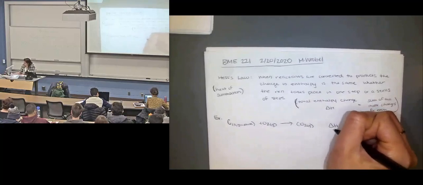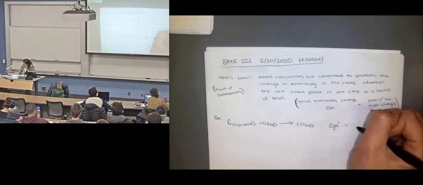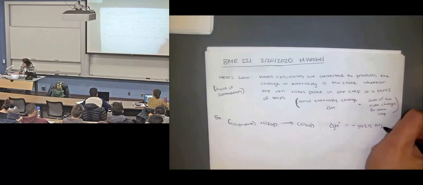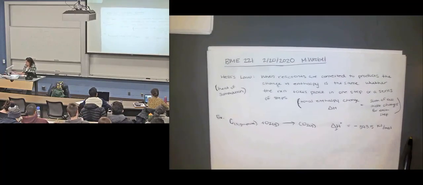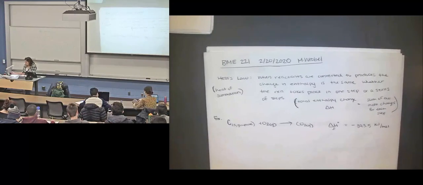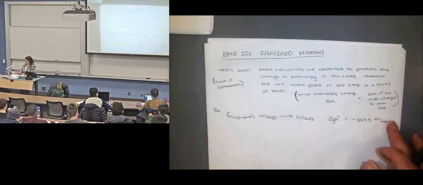And my change in enthalpy, and this happens to be of formation because I'm making it from the elemental constituents, is equal to negative 393.5 kilojoules per mole, okay? I'm talking about standard state, so I know I'm making 1 mole. My negative makes sense to me. This is an exothermic reaction. It's releasing heat energy. I'm clearly forming a new bond, okay? I'm forming more bonds than I'm breaking, so it makes sense that delta H would be negative. I'm happy with all that. So this is given to you.